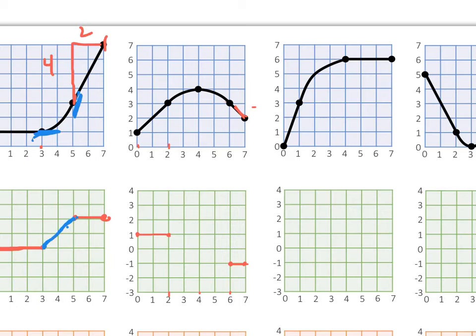Now I can start dealing with that middle part, okay, and I'm going to be looking at that carefully. Looking at time 4, it looks like time 4 changes directions. So the only way you can change direction, because you were going away from the origin and now you're going back towards the origin, so you were moving in the positive, and now you're moving in the negative, the only way you can do that is if you actually turn around, and the only way you can actually turn around is if you stop. So we know at 4 seconds he must have had a velocity of 0. That must have happened for that object.